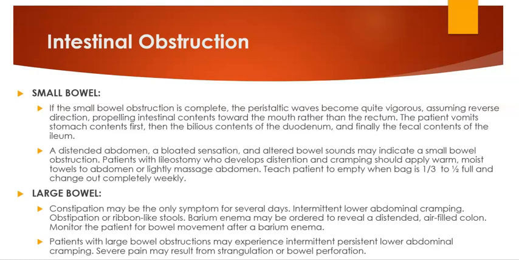Large bowel obstructions, we're talking about constipation, might be the only symptom you have, but you just can't get anything out because you have a large bowel obstruction. What you might end up seeing is something called ribbon-like stools, where the fecal matter is trying to get around that obstruction in the large bowel. So the pressure behind it starts to build, and it starts squirting fecal matter around the blockage. So you can get these ribbon-like stools when you have a large bowel obstruction. So, think about what you're looking for and what you would expect your patient to present with and what you can teach your patient as far as lifestyle changes to avoid further issues.